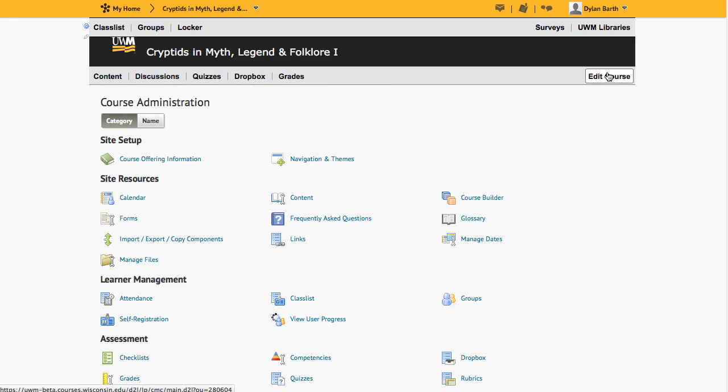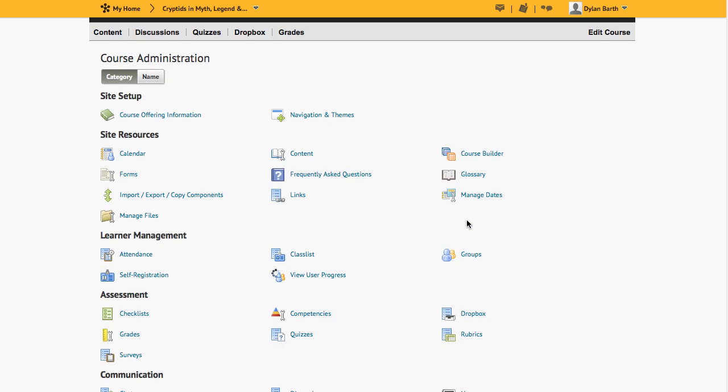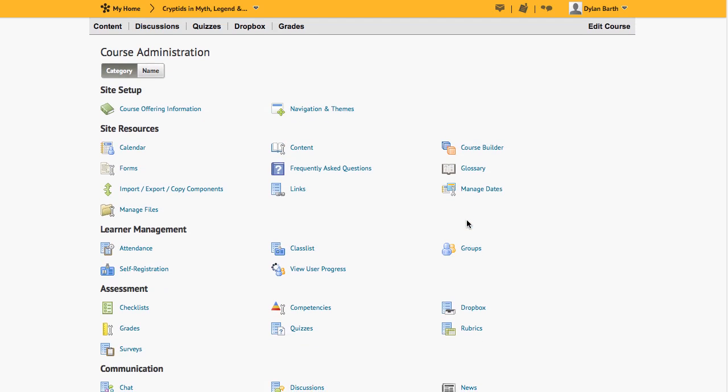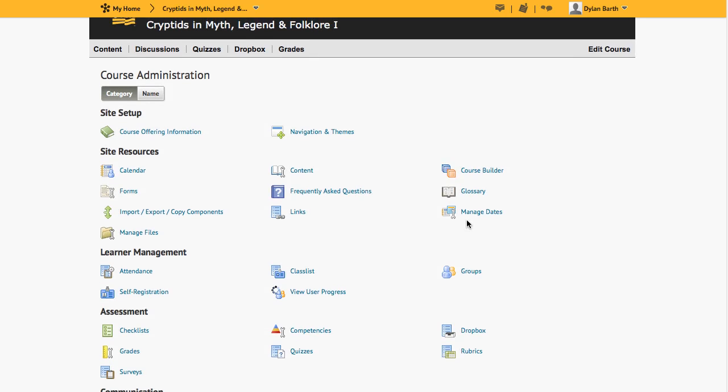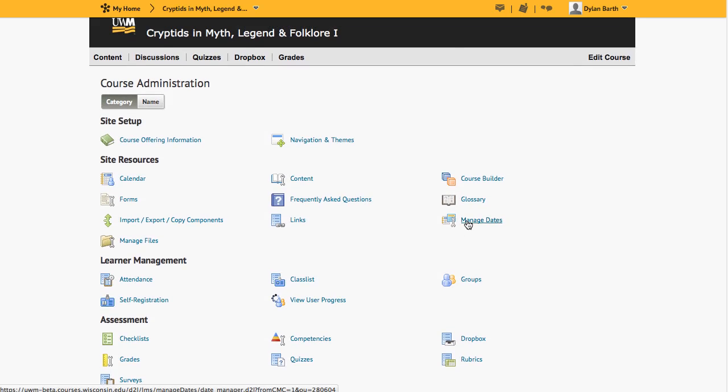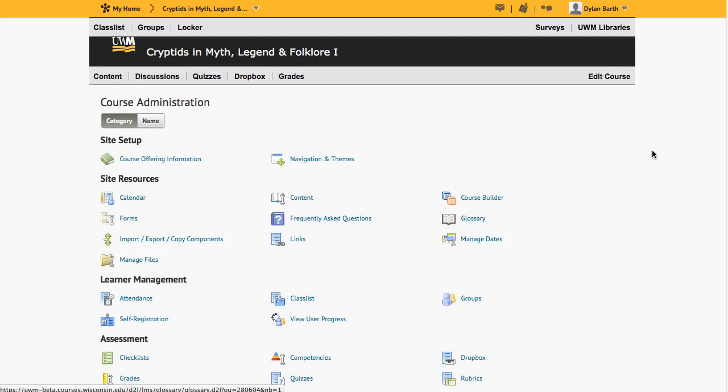You'll also see some changes in the Edit Course area. In the new version of D2L, you will see all of the tools available to you as an instructor when you click on Edit Course. The advantage of this interface is that you can use secondary tools like rubrics without adding them to your navigation bar or allowing students to see them.